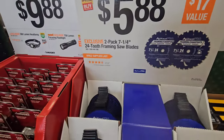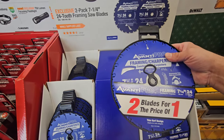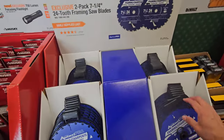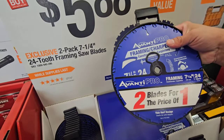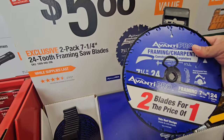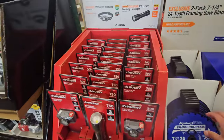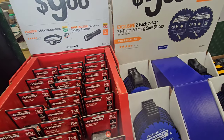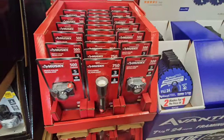Over here, we have a 2-pack of Avanti Pro blades, framing blades, 7 1/4 inch, 24 tooth, $17 value. If you guys are on a budget or you don't want to spend a lot of money on a framing blade, 2-for-1. This is made by the same company as the Diablo blades, but this is a lower end compared to the Diablo, but it's still a good blade. Definitely recommended if you don't want to break the bank. You get a 2-pack, so that's $2.94 a blade. You can't go wrong for $2.94 a blade. Definitely worth the money.